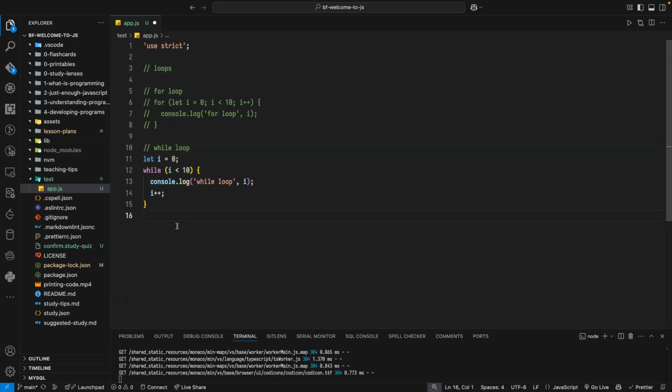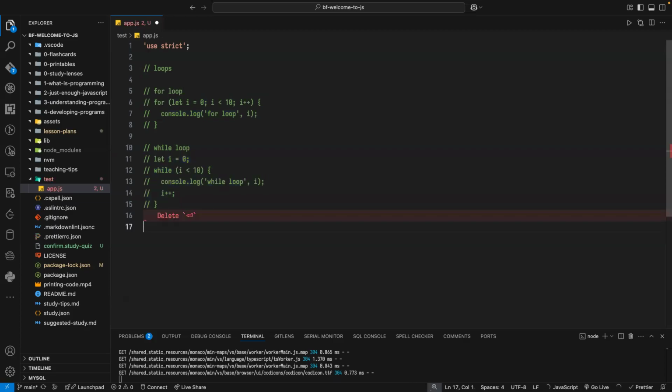But in general, if you know how many times you are going to loop, for example, 10 times, 20 times, I know the number of times, you can go with a for loop. If you do not know how many times you're going to loop, it's a good idea to go with the while loop. I'll show you an example. Let me show you another example.